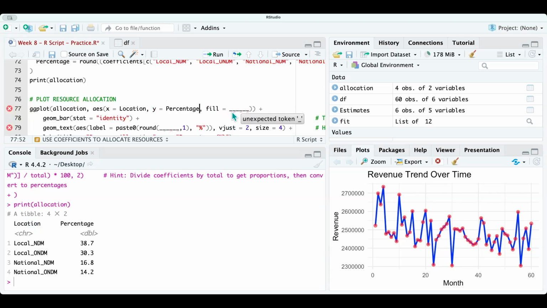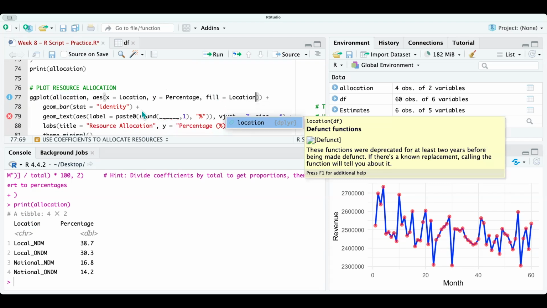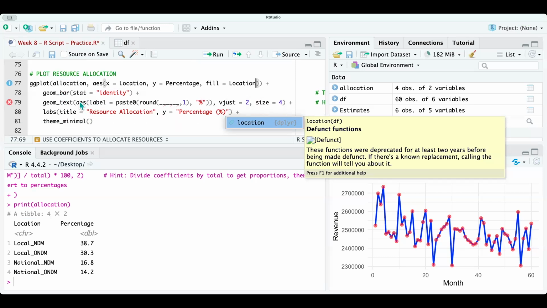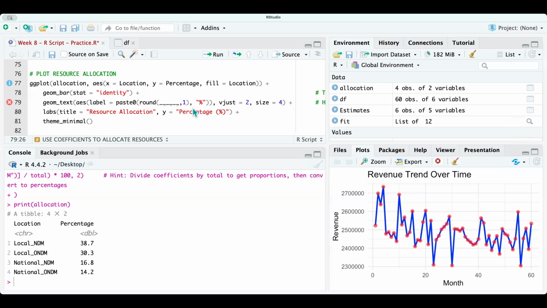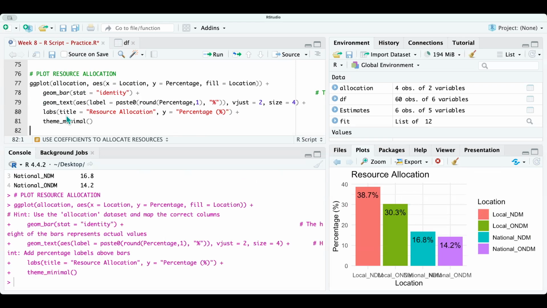Right. The next blank, what do you think? Fill. Basically, we want to color each location by a different color. That's it. And we will use the value from location for it. Right? In the next line, basically, we want to tell R that we want a bar plot. That's it. All right. In the next line, we want to tell R that please add the label for each bar of the location using the percentage value. For instance, for the first location, I want to see the resource percentage, which is 38.7. So right here, we would like to tell R use the value from the percentage column, right? And the next code, basically, we want to add the title. Now we can run already.